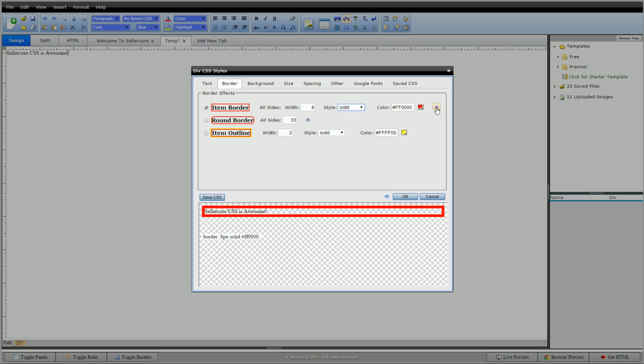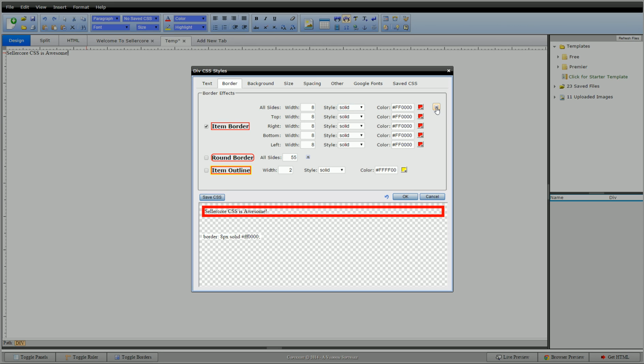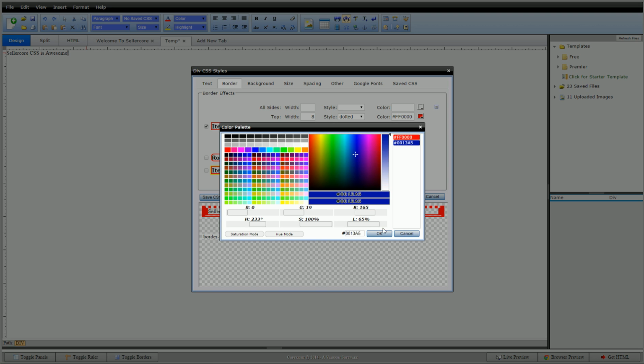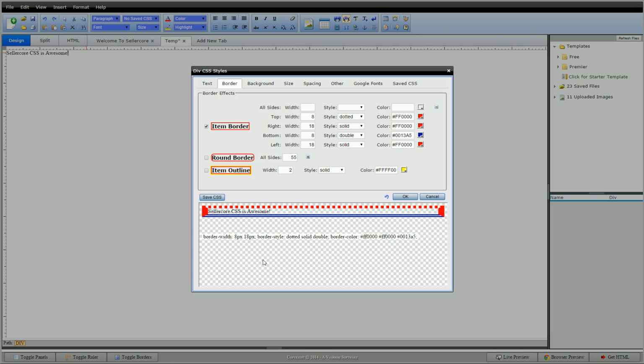So if you hit this little plus right here, it opens up. And now we can further edit this, the top, right, bottom, left, and could change each of these individually to anything you want or nothing at all. So to do a few things, we'll make the right, well, throw one in there, make it 10, see that nice and wide. Another one, you can see those are nice and wide. I could change the top, do a dotted and the bottom, we'll do, I don't know, double. So you can see that's different. Change the color. Make it a blue. You can see how we're starting to change that around.